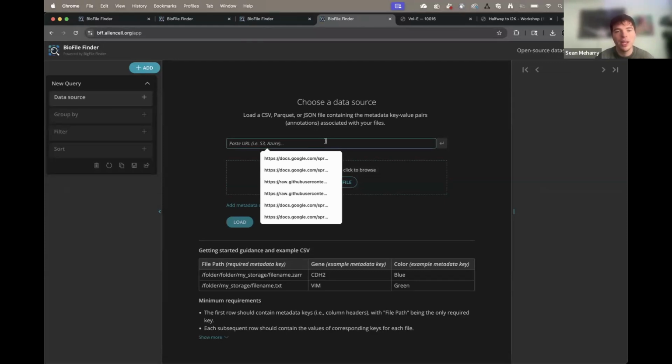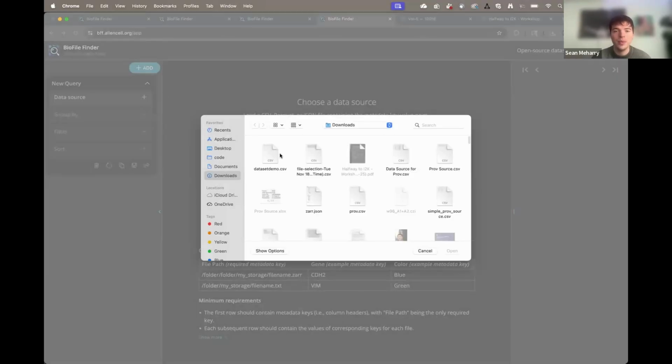It'll either prompt you for a cloud-based one, so this would be on like an S3 in AWS or Google Cloud or something like that. Or you can even use Google Sheets to publish your data. If you have questions about that, there should be information in the learn, or you can message us. But choosing one off your system looks like this. It'll prompt you. I can choose that CSV.